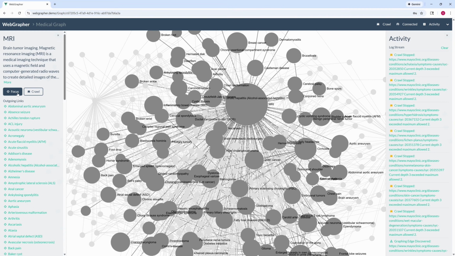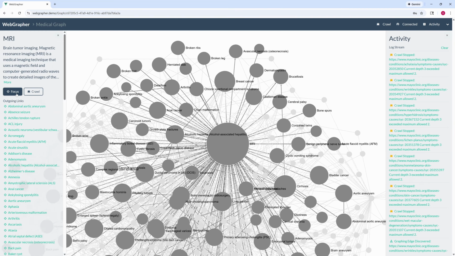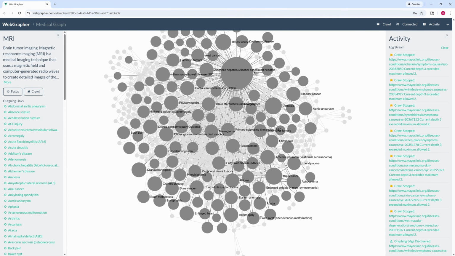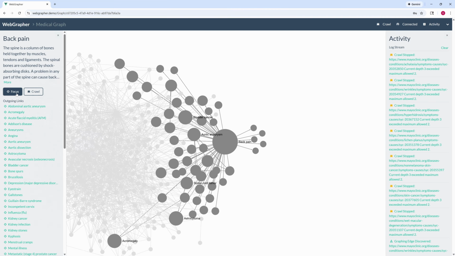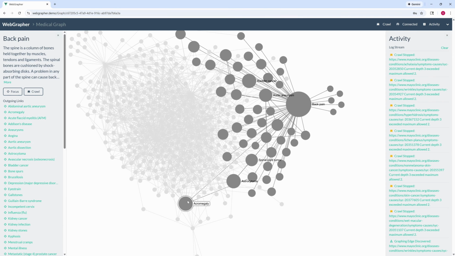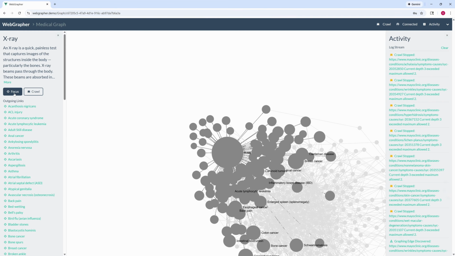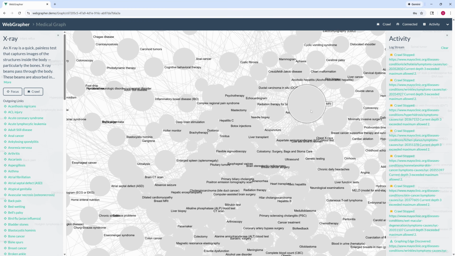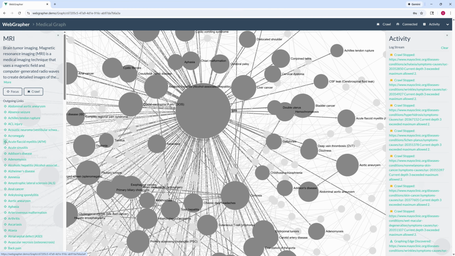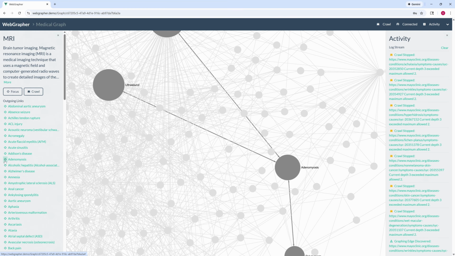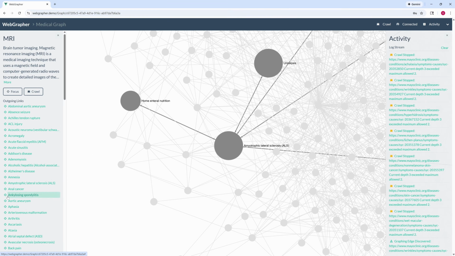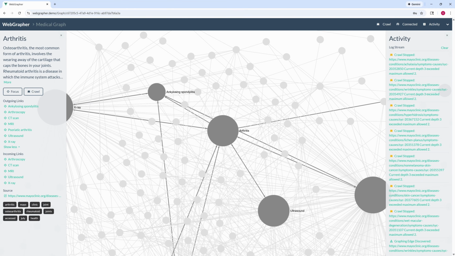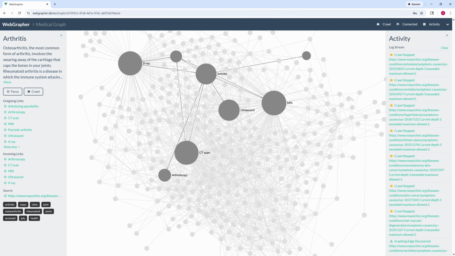We can click the focus button in the sidebar to redistribute the layout if nodes become too congested. This explodes the nodes and redistributes them based on their size and forces generated. We can also use the sidebar to navigate, fly to, and explore other related nodes. We now have a complex medical relationship graph that we created with just a few simple clicks.